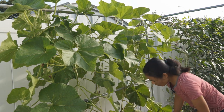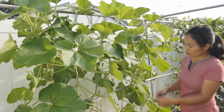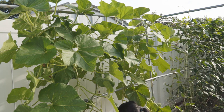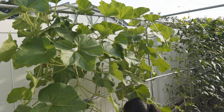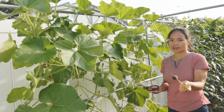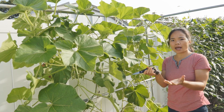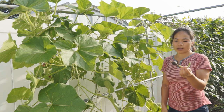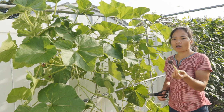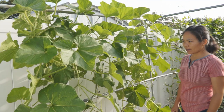There are some offshoot problems for this plant so you have to remove them — if you do not, the offshoots will grow more and more. Because the plant is growing so many fruits at the same time, there are some fruits that after they grow to ping-pong size didn't grow bigger and withered. That is normal if you see some of the gourds didn't make it. Now it looks much better.